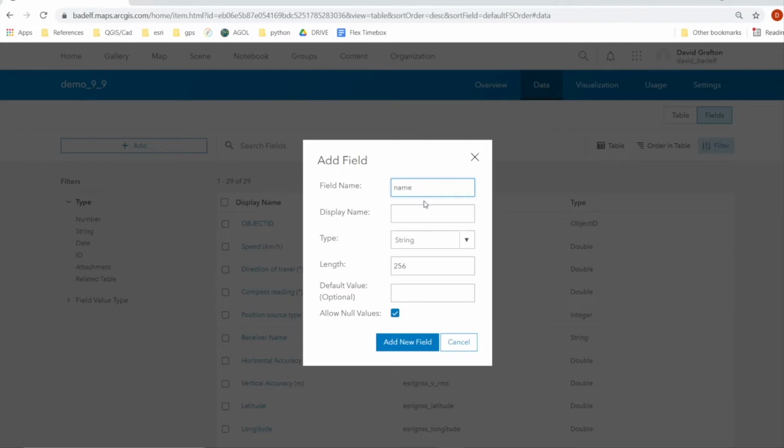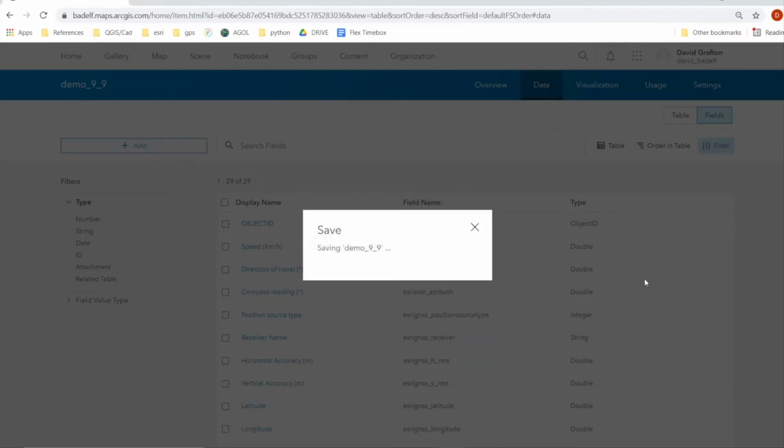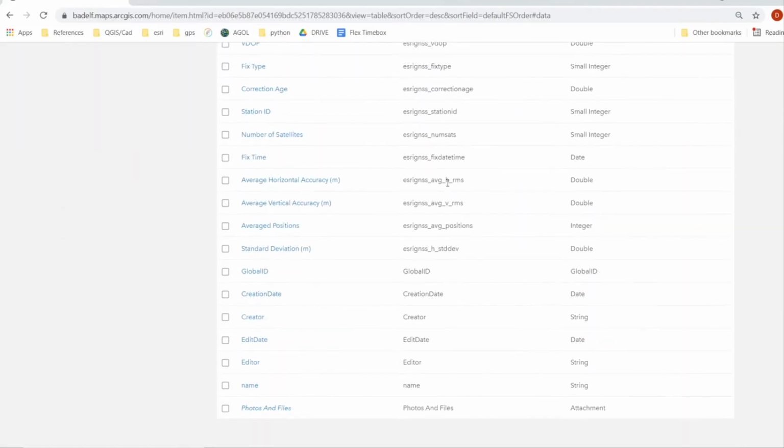So this is the field name, and this is where our naming conventions really come into play. Because for the field name, you cannot have spaces. That's an invalid field name. So I recommend you use underscore or the camel case like such. You also cannot use any special characters, so avoid those as well. But for this, we'll just use the word name. You can select a default value if you desire and add the new field. Wait for it to add, and if you scroll to the bottom here, you can see it pops up.